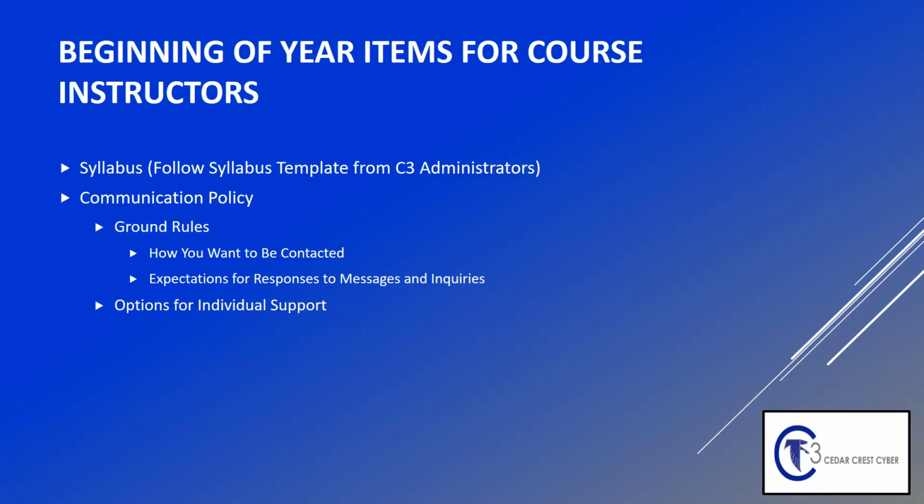And then also in this policy, you can give the options for how students can ask for support. So you can give them tips for if you want to set up virtual hours to meet with them, or if you want to set up a time where they can just set up a phone call with you or just message back and forth. Just lay out any options that they have as well that would go into this communication policy.